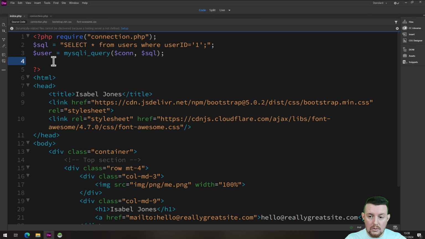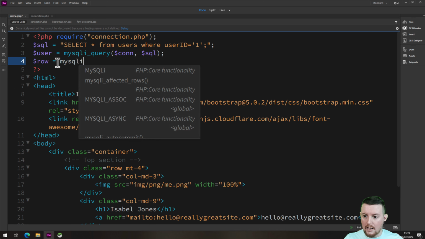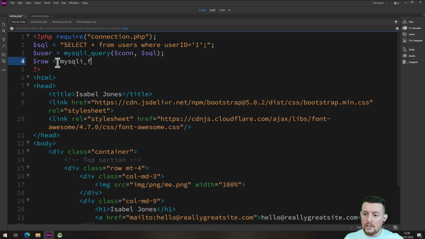I want to now go through and purely pull out the information that I want. I don't want all the other information, I just want the information that is responsible for me. And what I can do is say that I want the basic row information. So I'm going to say $row for this. And I want to MySQLi underscore fetch underscore array.